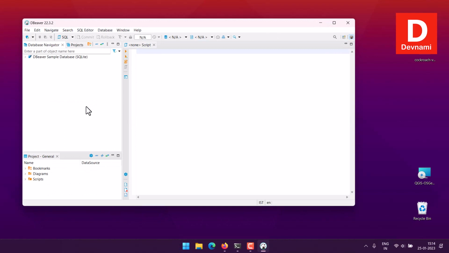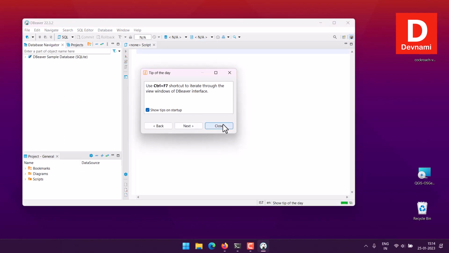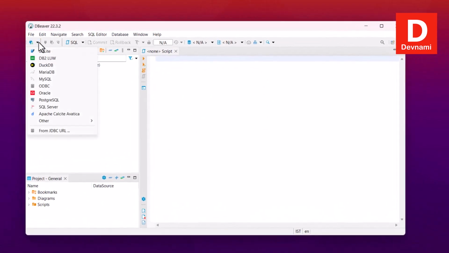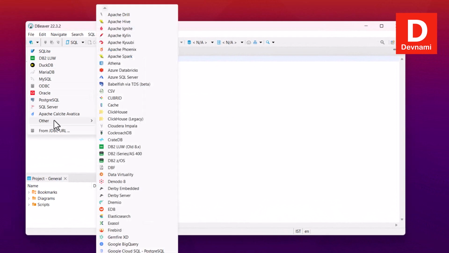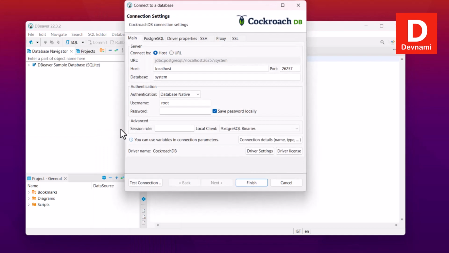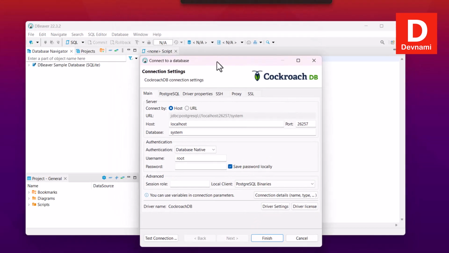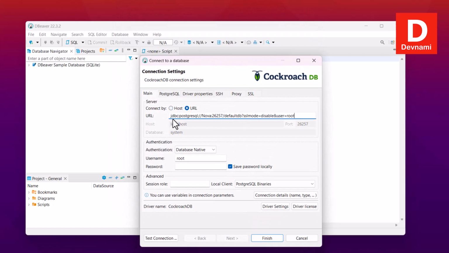So here you see DBeaver is here, and I can click on connect, then other, then I can use CockroachDB.